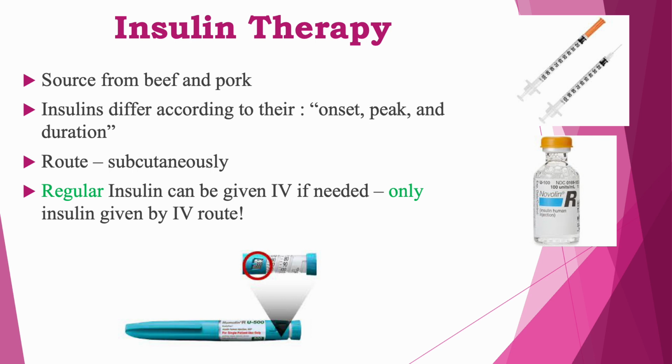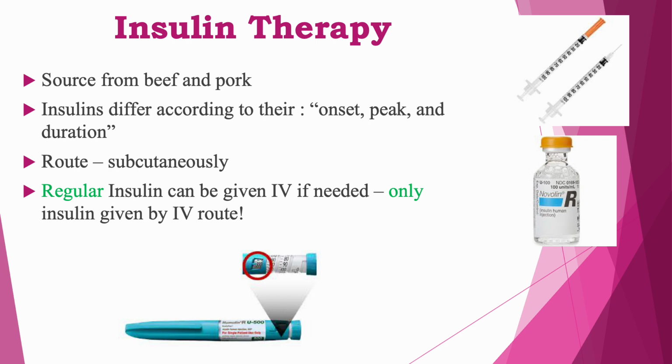Another thing about insulin is that it can cause hypoglycemia. That's a very potential adverse effect with insulin therapy. However, we do know that the longer acting one, which is Glargine and Lantus, has a slightly reduced side effect of hypoglycemia. However, because you're giving synthetic insulin and it's lowering the blood glucose levels, there's always a potential of hypoglycemia. So you have to monitor for that and intervene if need be.